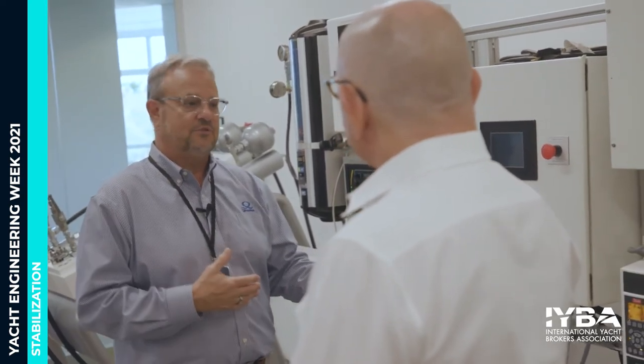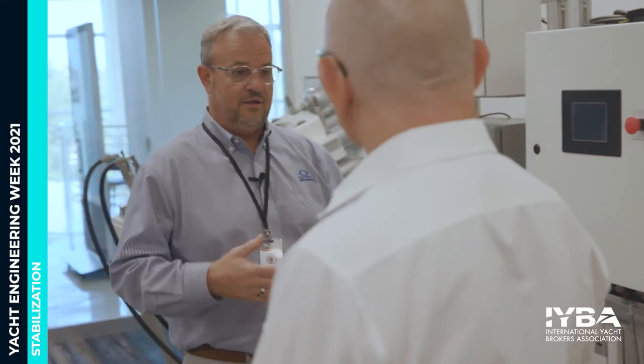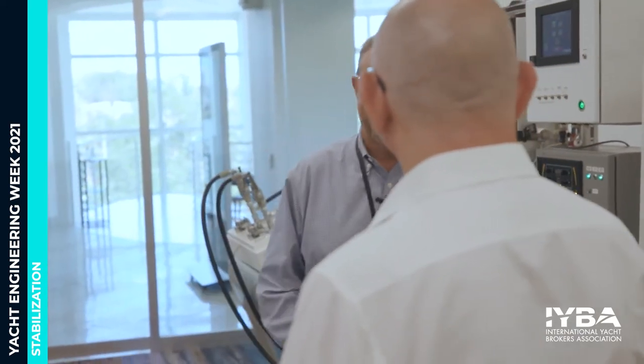In fact, recently a new boat was just being delivered, and they were in some quite heavy seas, and they reached out to us. There's no way we could have got to the boat, not at that particular time in the middle of the ocean. But in the middle of the night, we were dialed in and connected to the boat, looking at what was going on, and we made some adjustments. We talked to the operators about it, and the system was back up and running. We also identified things that needed to be corrected as well. So it's not like we dialed in and pressed a magic button, everybody's happy, and let's go back to bed. You don't have a big button here at the office that just resets the system so we can hang up.